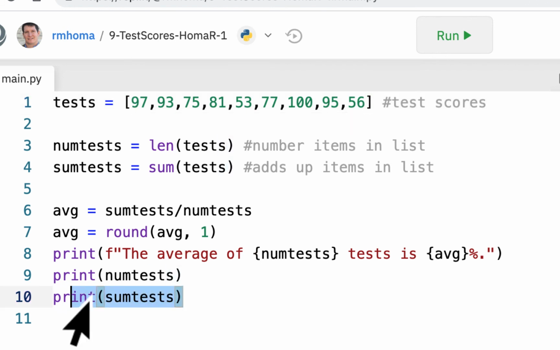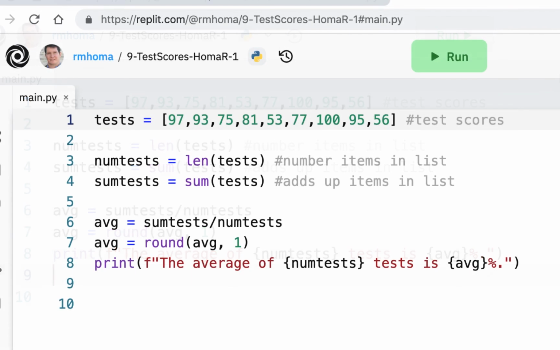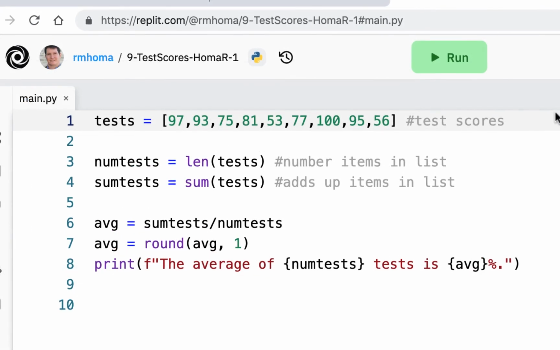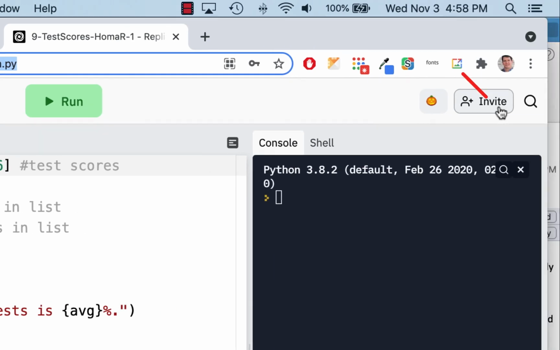Now, I don't necessarily need these here anymore. I could see that it's updating the right number, so I don't need those, and that's all I really need for this one. And when you're done, you don't have to save it. You can just copy your URL from the top of your browser. They used to have a share button, and it's not in here anymore, so don't go to invite or anything like that.